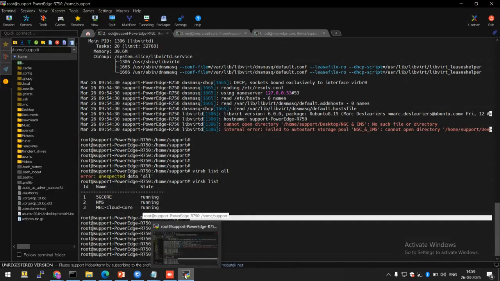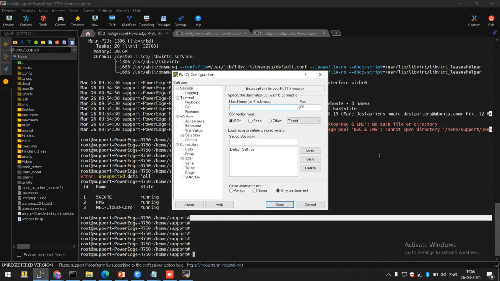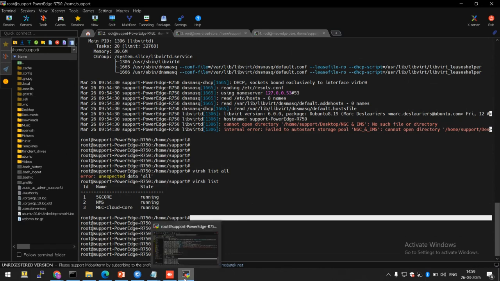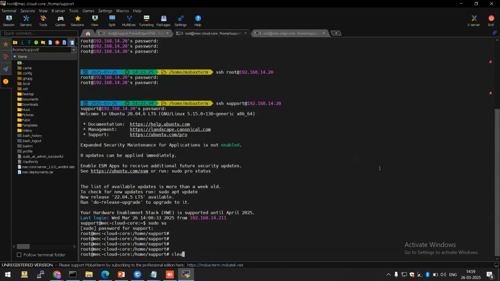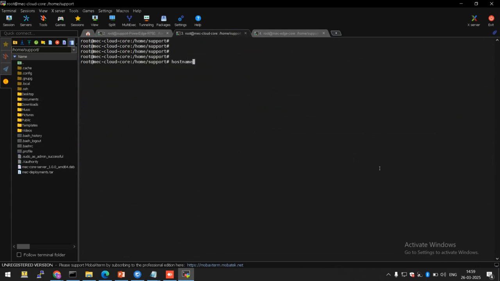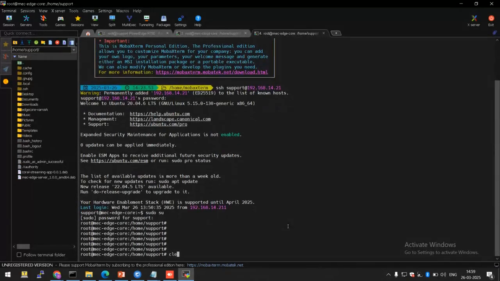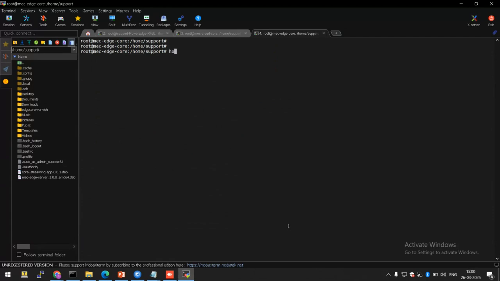Now let's go to the MEC Cloud Core. So this is the Cloud Core machine, and this is the edge core machine.